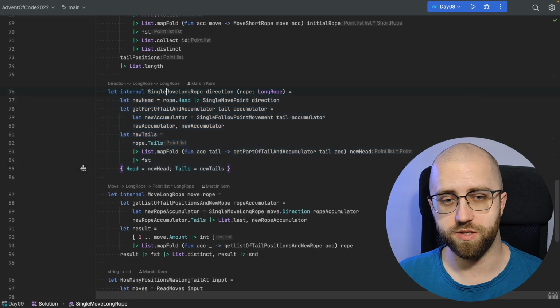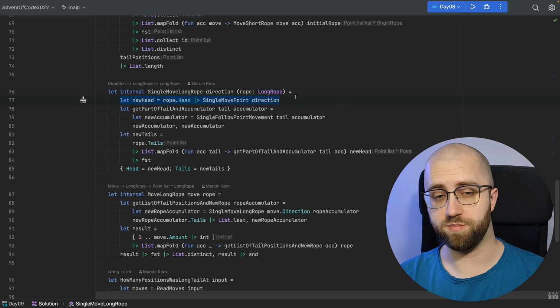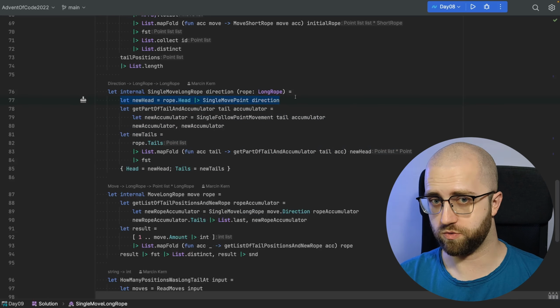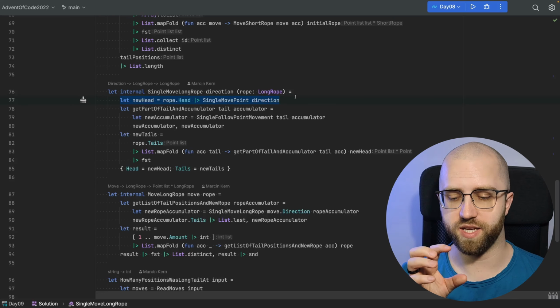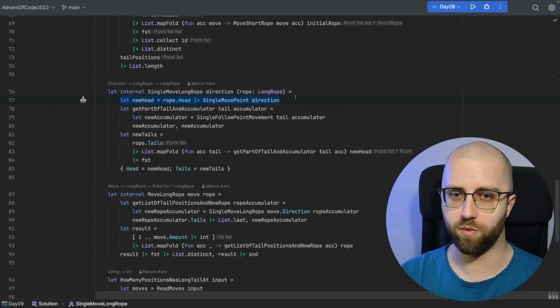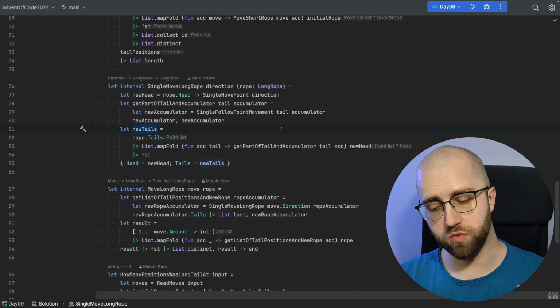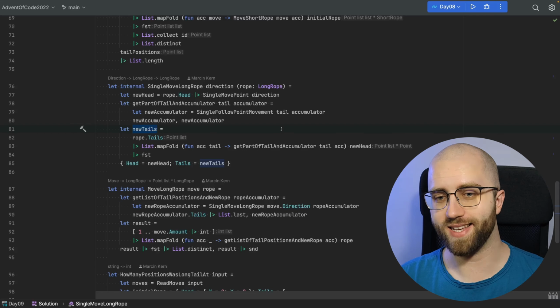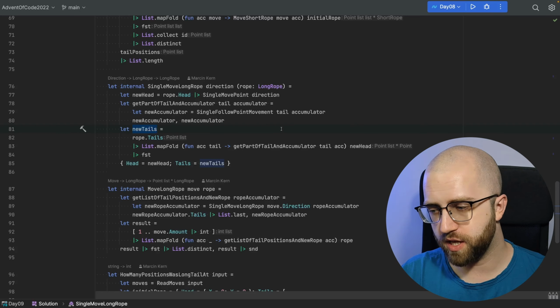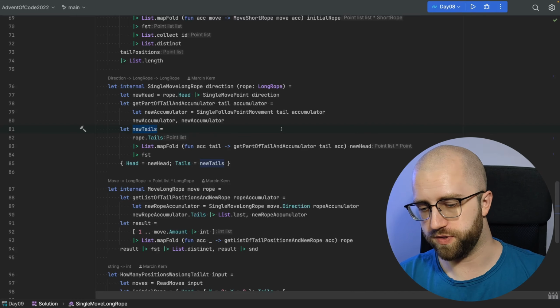First one is single move long rope. Starts very similar to the single move short rope, because we're grabbing the head of the rope and we're moving it into the direction by one field. Then we have to remember that a single move of the long rope is actually a series of single short rope moves. I'm gonna need a third hand.